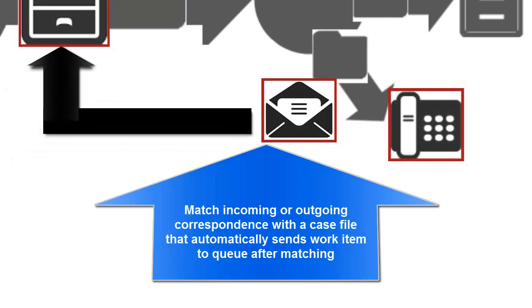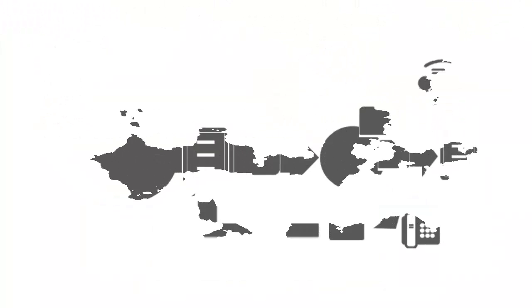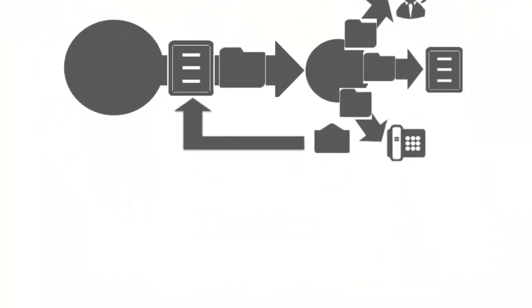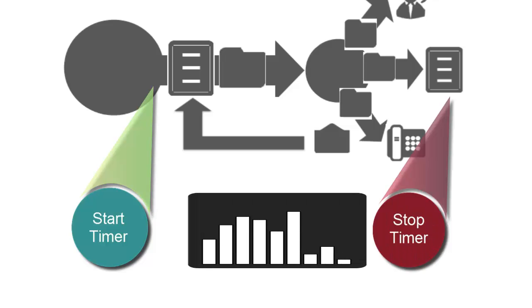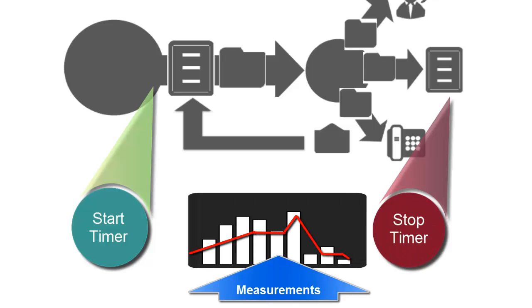By using automation, content can be matched to a work item, making it a case. Such content can be requested information or outgoing correspondence sent to the customer. And finally, one of the most important features of a BPMS solution is the ability to track and measure work from within the workflow. This is valuable when tracking KPIs, SLAs, and user performance. Tracking can be done for the entire life cycle of the work item while it is in workflow, or even between key points within the workflow.